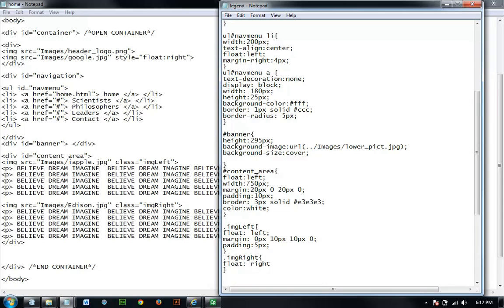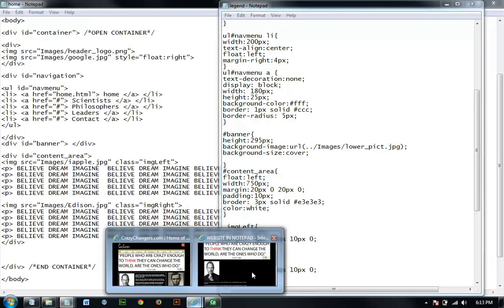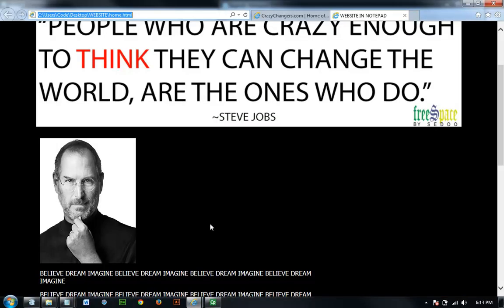The margin will be 0 pixel, 10 pixel, 10 pixel, and then 0. And the padding I'll use 5 pixel for this one, also 5 pixel. Control S, come back here, F5.